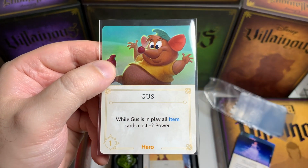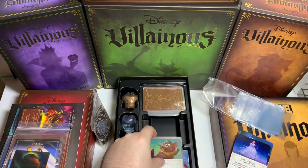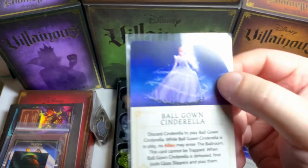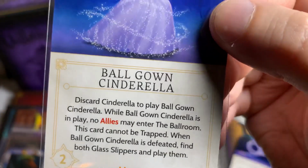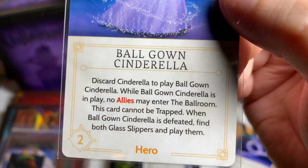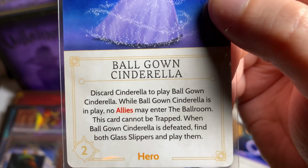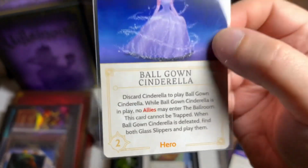Hero, 1 strength. While Gus is in play, all item cards cost +2 power. Then we have Ball Gown Cinderella. Let me bring that a little closer here. Discard Cinderella to play Ball Gown Cinderella. While Ball Gown Cinderella is in play, no allies may enter the ballroom. This card cannot be trapped. When Ball Gown Cinderella is defeated, find both glass slippers and play them.